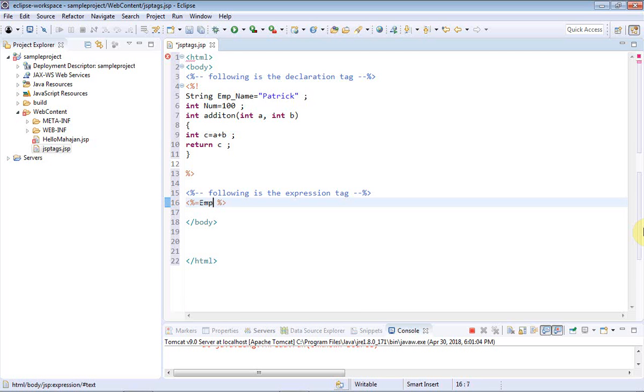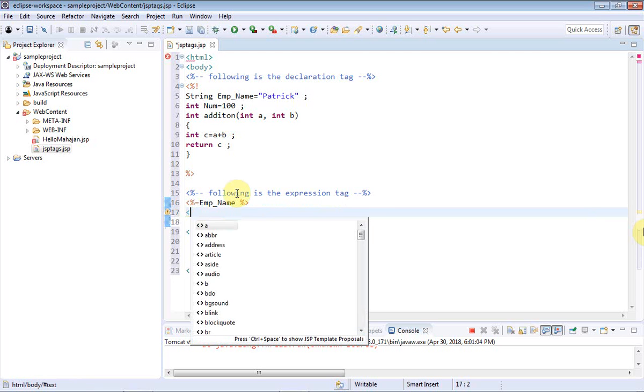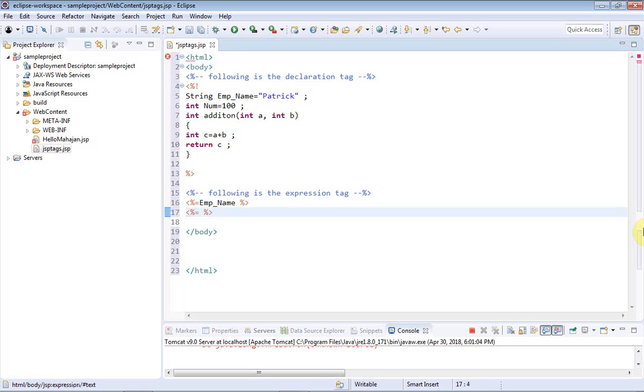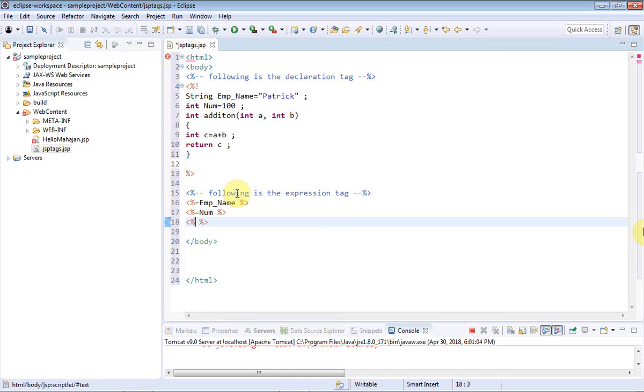Now I am going to write the expression tag. As you know, in the expression tag we evaluate some expressions to get some results. So I have written percentage is equal to emp_name. The value of the variable emp_name will be printed, which is Patrick in this case. I have written percentage is equal to num, and the value of num, which is 100, will be printed.